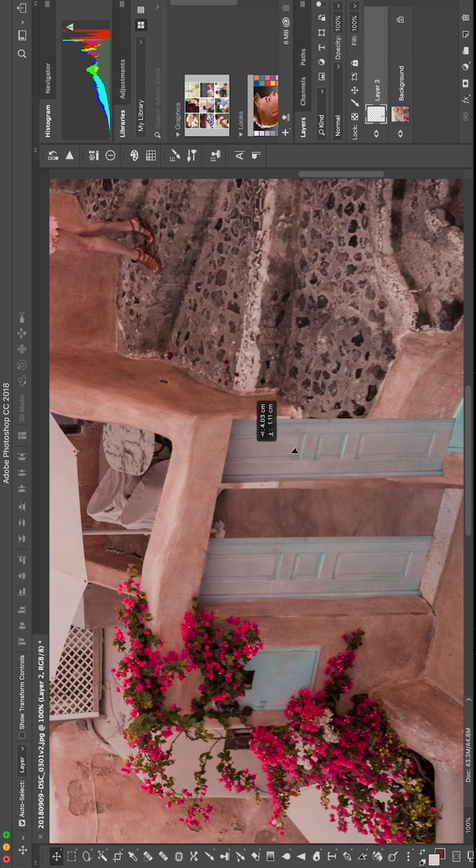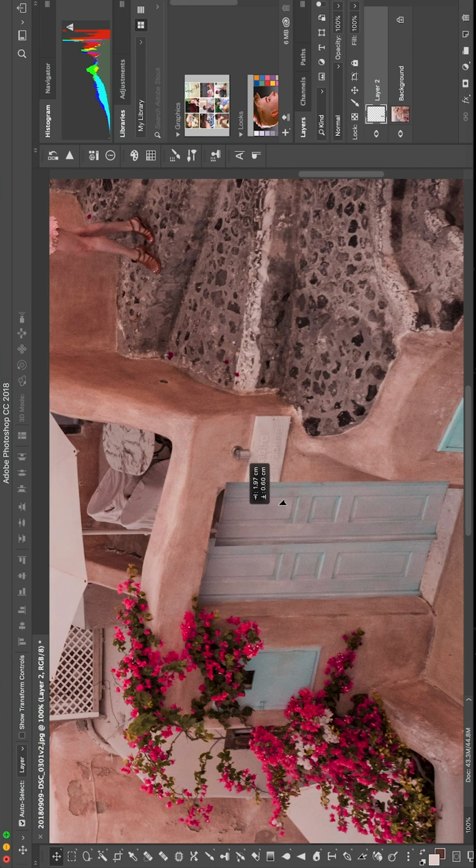So you can see I've got this clone door, but you can also see the lighting's not quite right, and neither is the angle of the door.